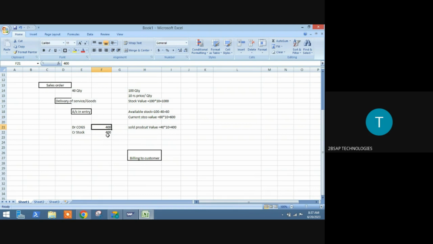Okay. So when you are giving a selling value, what is your sales value? Is it a nominal account or a real account? Sales is nominal. So what is happening here? You are getting some income. Income means which one, sir? Debit or credit in nominal? Income means credit in nominal. Okay. So what is going to happen, sir? Debit, sales, income or revenue.